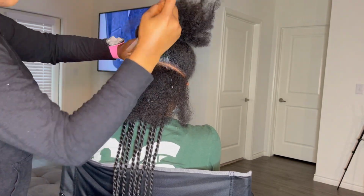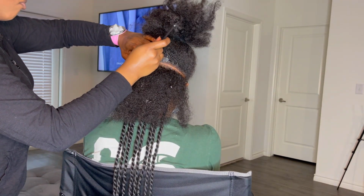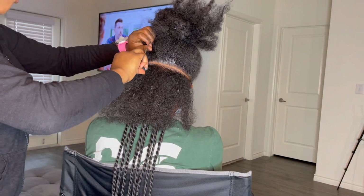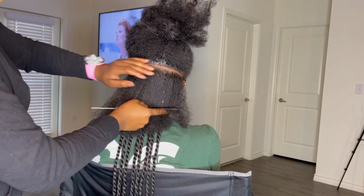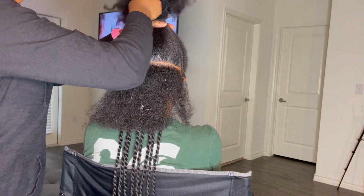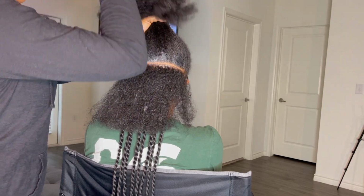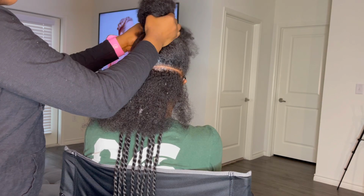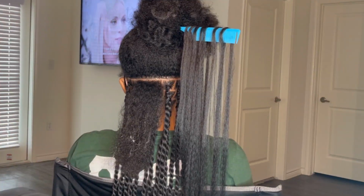So that's the reason why now for all of my clients and all my styles, I usually just do this, just to make sure that everything is nice and smooth. And then after this, I am going to go ahead and make sure the top bun is tied properly, just so that again it doesn't loosen up and fall back when I'm twisting. And then after doing that, we're going to go right ahead and braid.